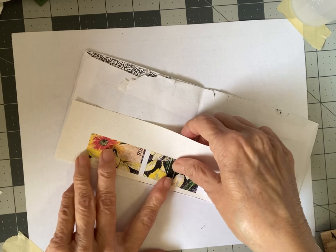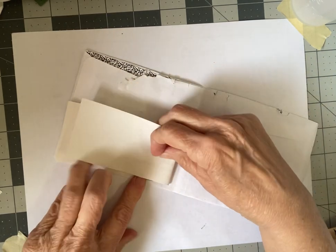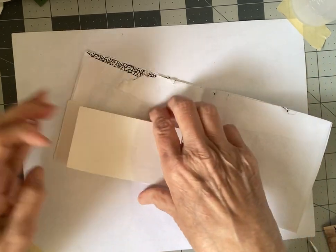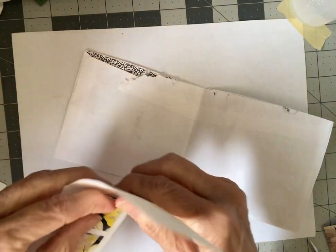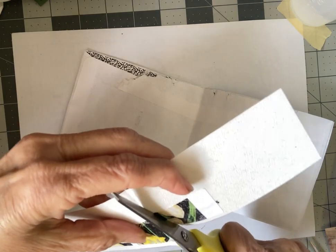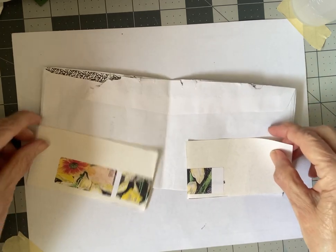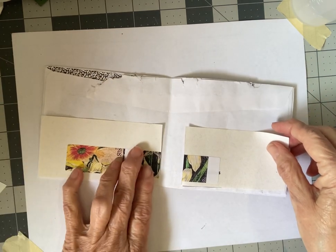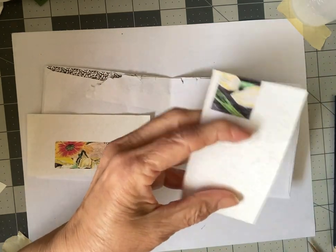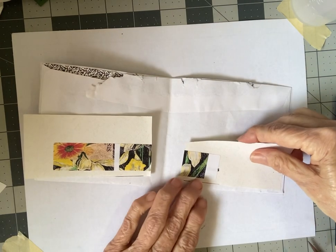The first one is going to be, and if I didn't mention this, I'm sorry. I'm using papers and things from Paulette Slater's either a Facebook group or designs that I have bought from her to make these designs. So this pocket will go here, and then this is going to be cut at a slant, and it'll make a tuck spot.